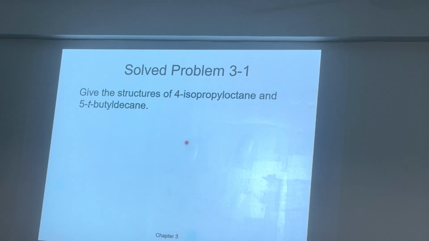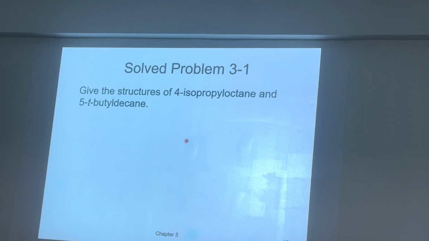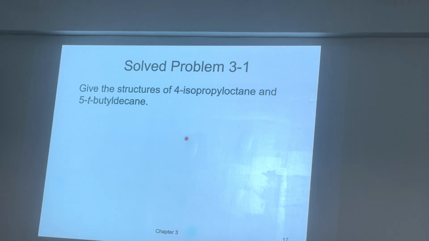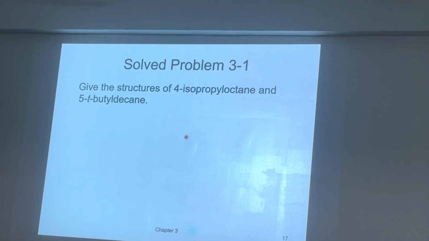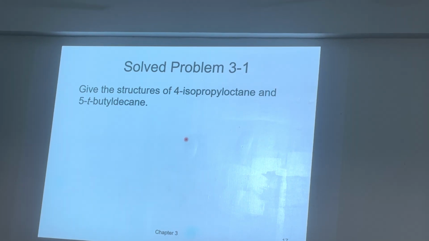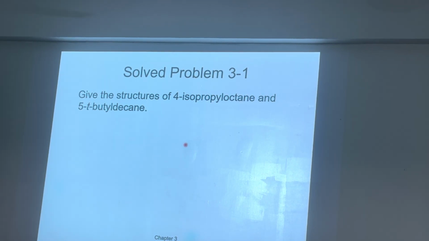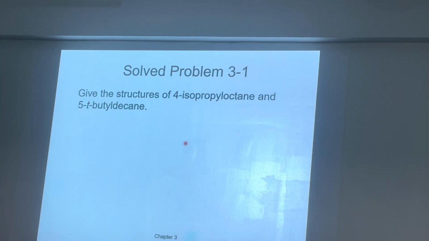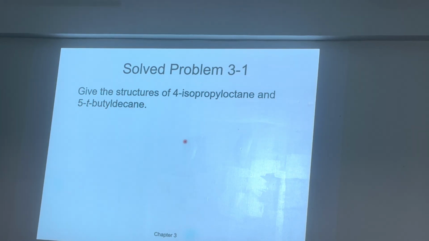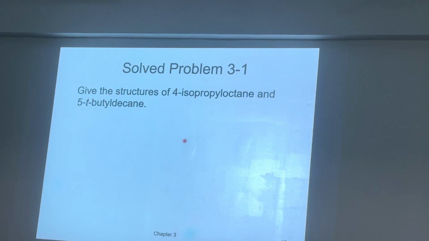For those ones, the 4 and the 5, where the group will be, and then the 10 and 8. It's not the iso that determines the number, it's based on the prop. So but represents 4, prop represents 3. The iso and tert just represent what kind of group it is.